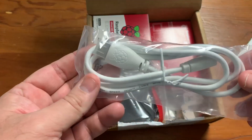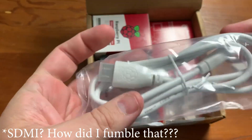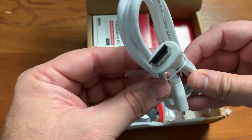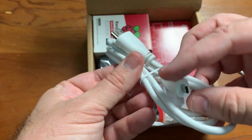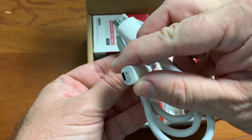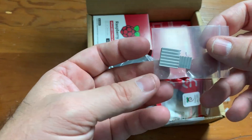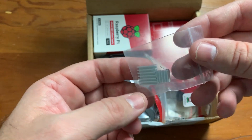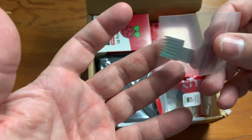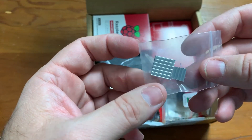What we have here is a micro HDMI to HDMI cable. There's your standard HDMI going into the television and the little micro HDMI that goes into the Raspberry Pi. Then we've got the heat sinks that go on the Pi itself to hopefully disperse some of the excess heat it's going to generate. This thing is going to be so powerful it's going to be heating your whole room in no less than five minutes, of course.